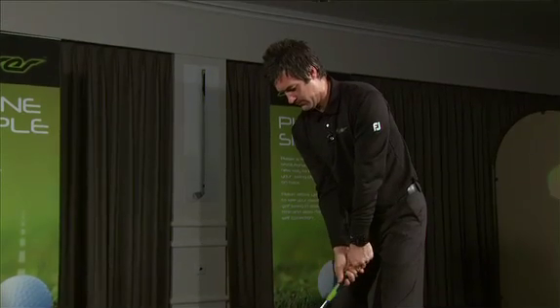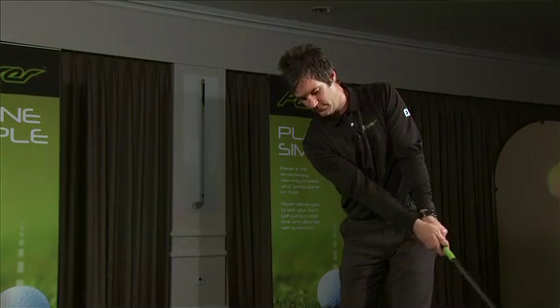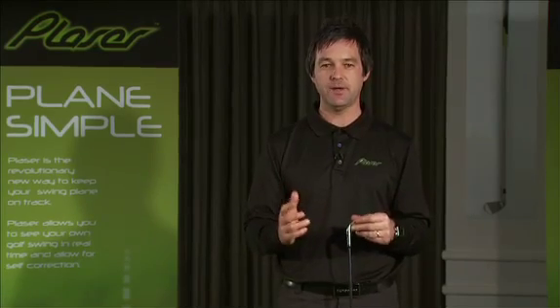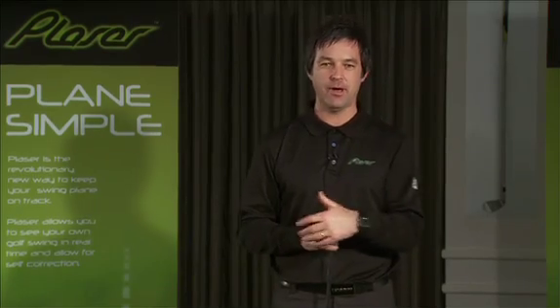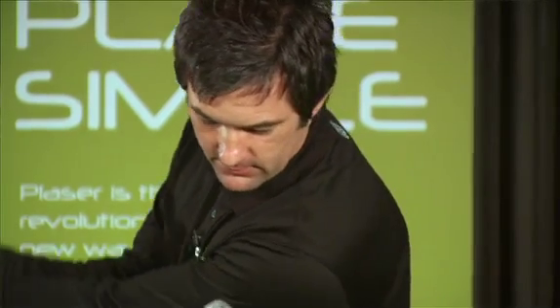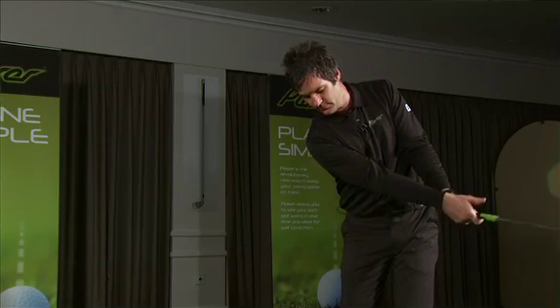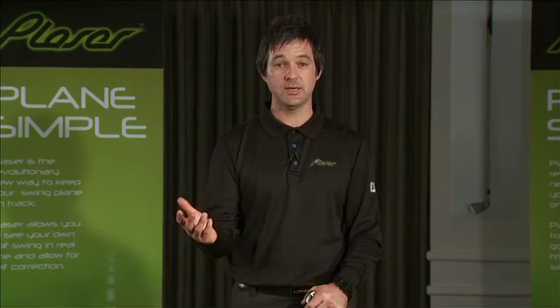Given that Playser works with a controlled on-plane swing, symmetrical feedback quickly improves both balance and posture. The unique design of Playser helps you to accentuate the correct stance, swing, and posture by providing the golfer with real time feedback on how their body should feel throughout the golf swing. This new feeling of stretch and position throughout the swing becomes a learned motor skill. Long term, the benefits of training an efficient, biomechanically sound swing pattern are to become a better golfer, but also to reduce the potential of any injury.